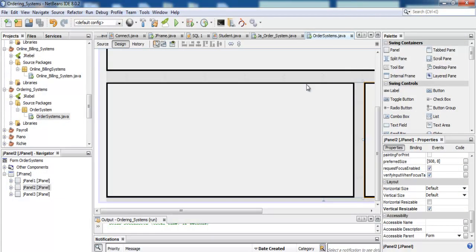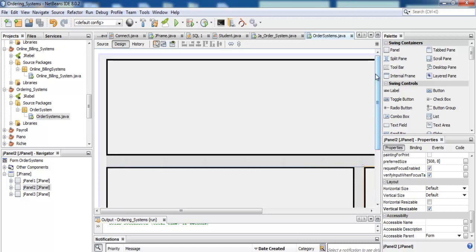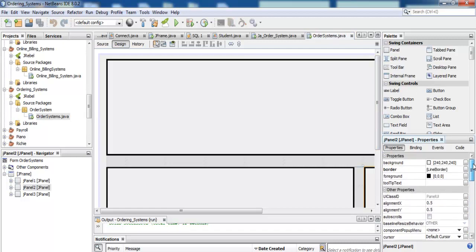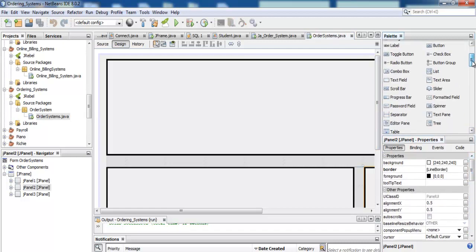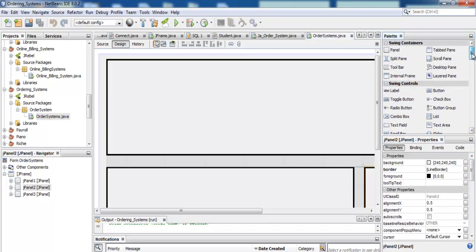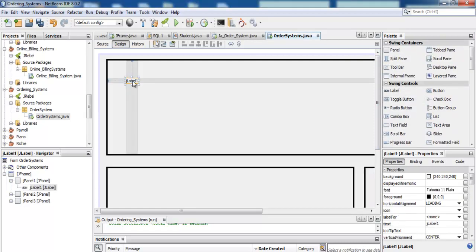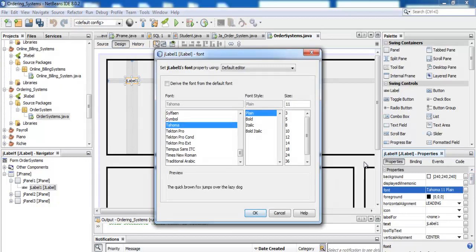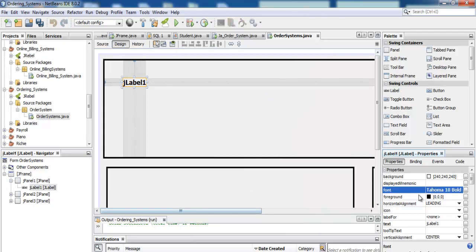Okay, so the next thing I intend to do is to add some more components to this. So let's come up here, right here. I'm just going to add the following component. Let's look for the label here. Let's get a label. Just add the label over there. Maybe change the font size of this label. Let's make it a little bit larger. Make that here, or maybe a little bit more.